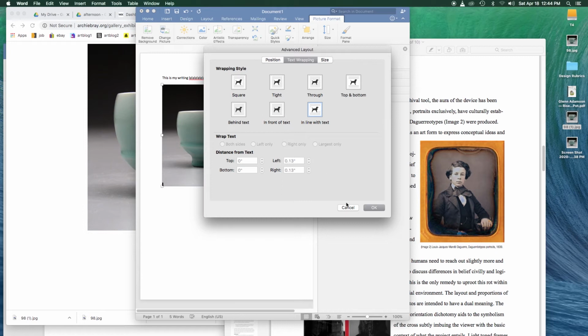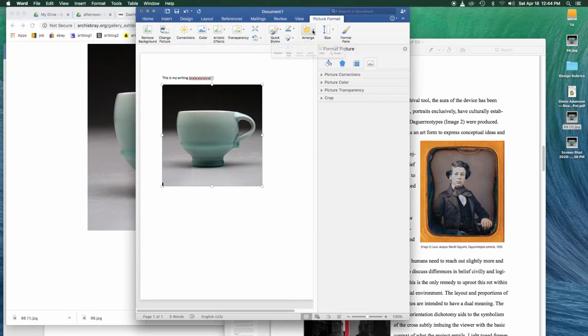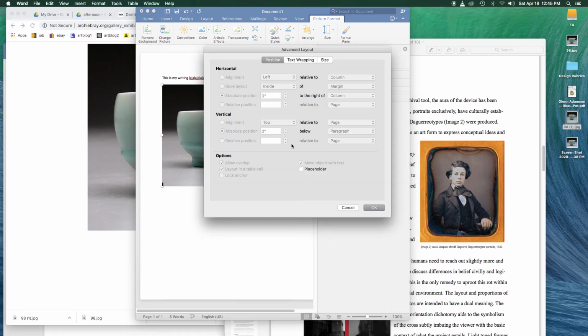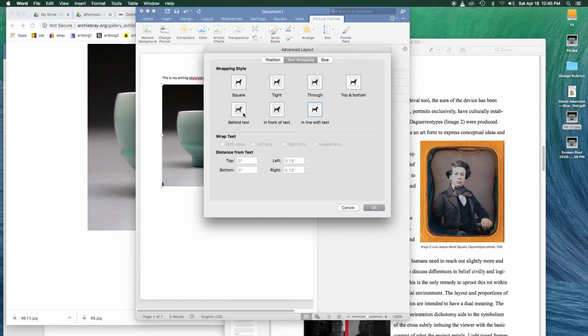Let's go back just for a second, see if that was already there and I missed it. Position, maybe this is it. Position in middle, no. Center. So I don't see it here. This is just all about where the picture is. What I wanted there, as I said, was the one that says in front of text. Or you could do behind, it doesn't matter. One of these two I would choose.